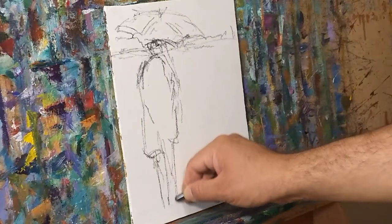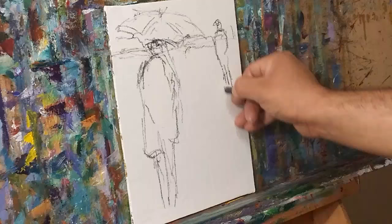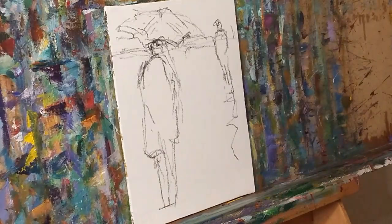Let's put another figure back here, for perspective. They're kind of like, hey, what are you doing? And they're like, oh, just kicking it here, you know, on my way to work. Oh man, I forgot an umbrella. You should have gotten one. You know, a little commentary right there. Something like that, okay? There we go. Keep it cool, keep it somewhat abstract, keep it awesome. All right, oh, before I forget, let's get a little bit of, there we go, and let's go.